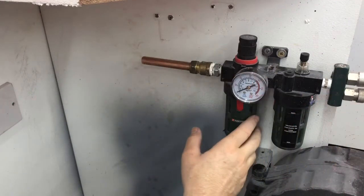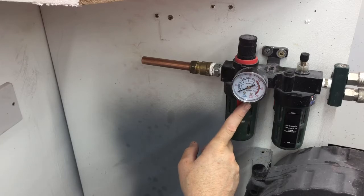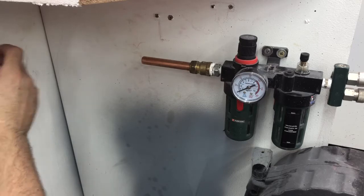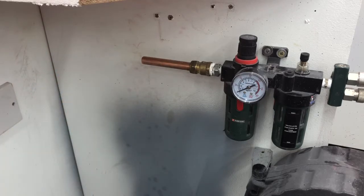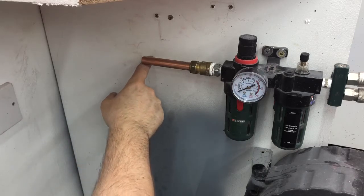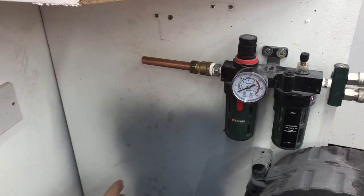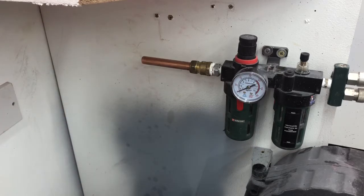This is the trap that I've got at the moment. It is catching water in it but not as much as I'd like. The idea is I need to put an airline point outside anyway to feed it, because I've got the remote compressor now and I'm connecting it up via an external airline into the garage. So I'm going to come off here some way, split it off and make a grid pattern so that it drops down, goes around, and the water falls to the bottom. I'm going to put a compression-type stop cap on the bottom because I've not got any valves at the moment — I will pick up a valve at some stage.